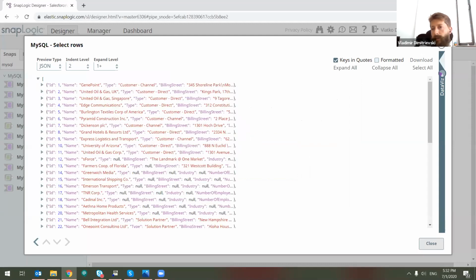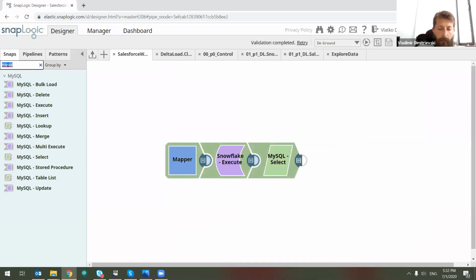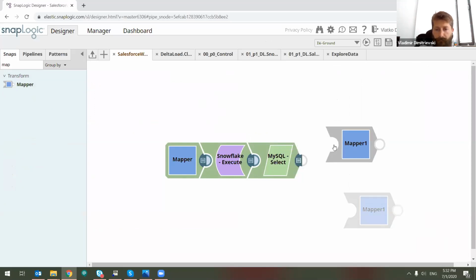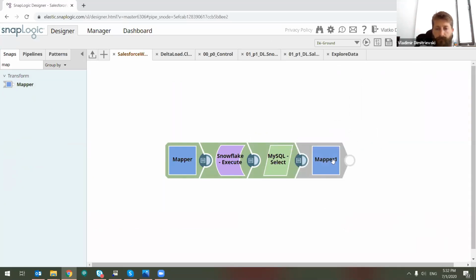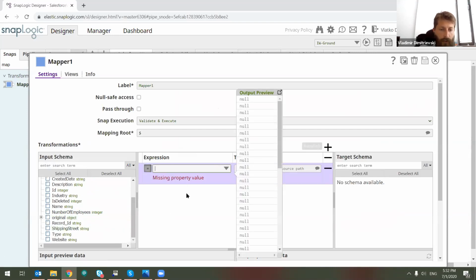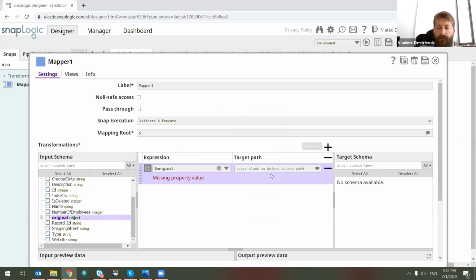There we go. Now, let's make sure that we map that and clean up any unneeded data. I'm going to place a mapper here. And we're going to make sure that the original is no longer fed forward because we don't have structures that can house the original portion. So original will be left blank and deleted from the source path.